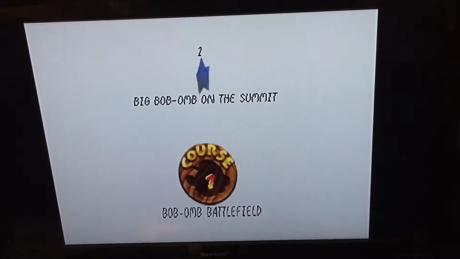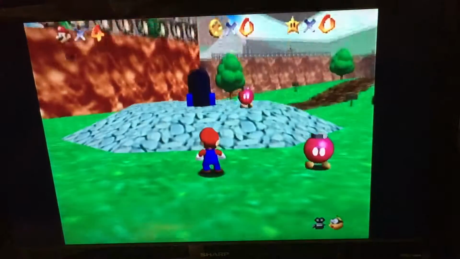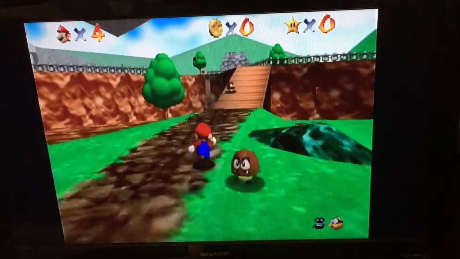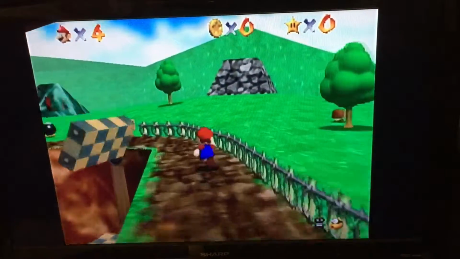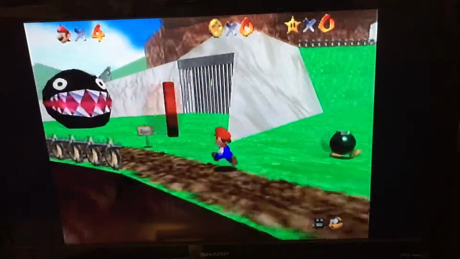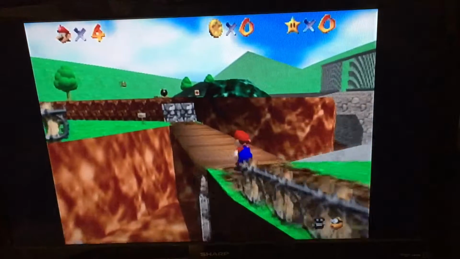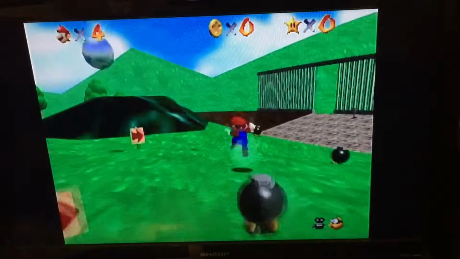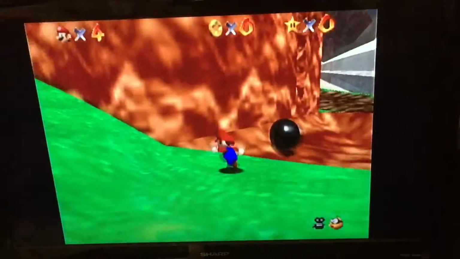Now in Super Mario 64, you got a mission selection. Whenever you start off a world, you're only allowed to select one mission. The first one being Big Bomb on the Summit, which you can actually either A, do that, or B, go into a different course, which is really good, because no two playthroughs can be the exact same, unless you really want them to be the same.